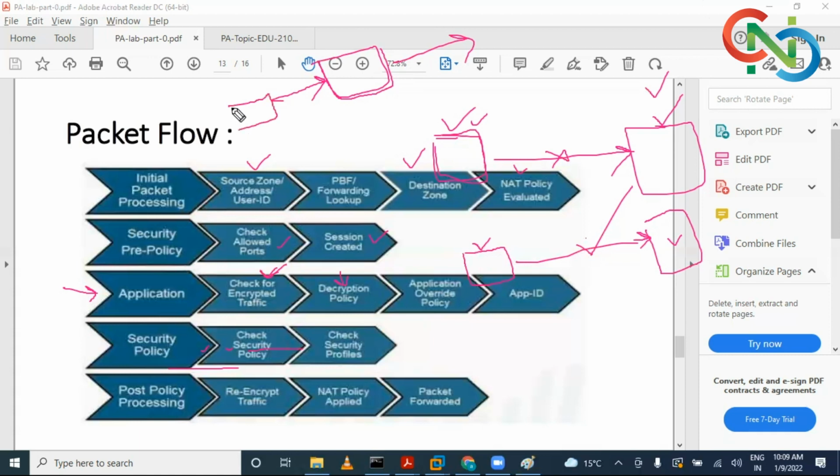Same example, one user is sitting here and trying to access one site as HTTP, the second site as HTTPS. Now, the HTTP traffic is already plain text, so Palo Alto can easily identify what application the user is trying to access, right? In HTTP traffic, Palo Alto can easily identify which application the user is trying to access because that is plain text traffic. But with HTTPS traffic, that traffic is moving in a tunnel from source to destination.